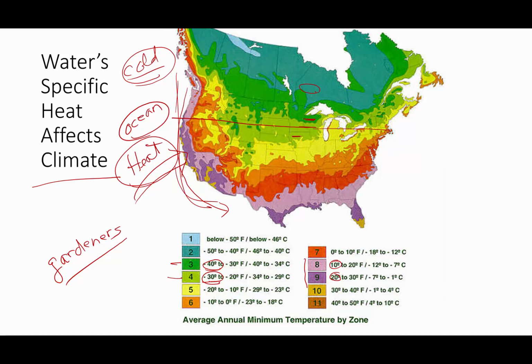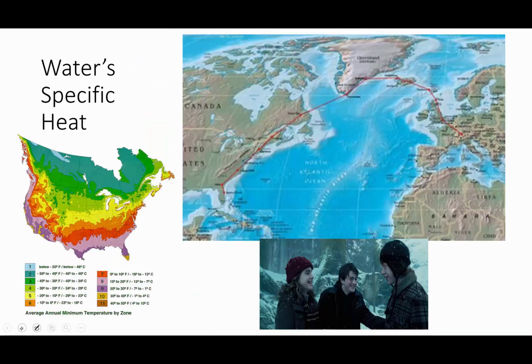If you go to the East Coast of the United States, it's not exactly the same. If you go to this area, they have hardiness zones of about a 6. Now, how can that be? Because they're also next to the ocean, but they're next to the Atlantic. Well, most of the weather in the United States comes from the west to the east due to big, massive jet streams of atmosphere that travel from west to east. So people who live on the Atlantic coast get a lot of their weather from the inland, and that means they don't get as much heating effect from the oceans as the people who live next to the Pacific.